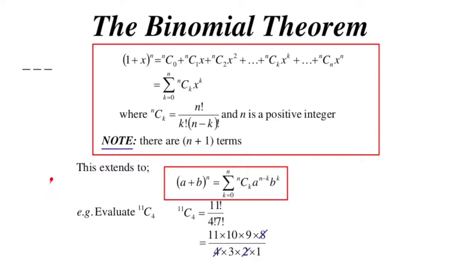Next, the binomial theorem. There are two main forms of the binomial theorem equation that we can use, but of course they mean the same thing. In this big red box we have the expanded form, and in the smaller one we have the condensed form. Let's take a closer look at the expanded form.